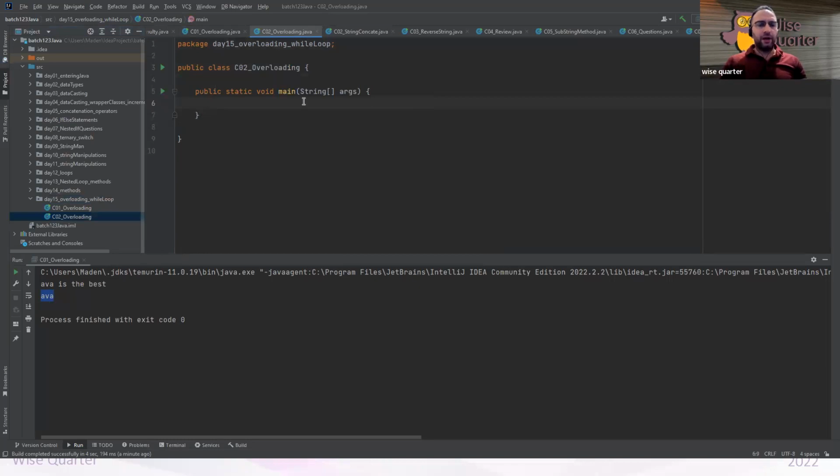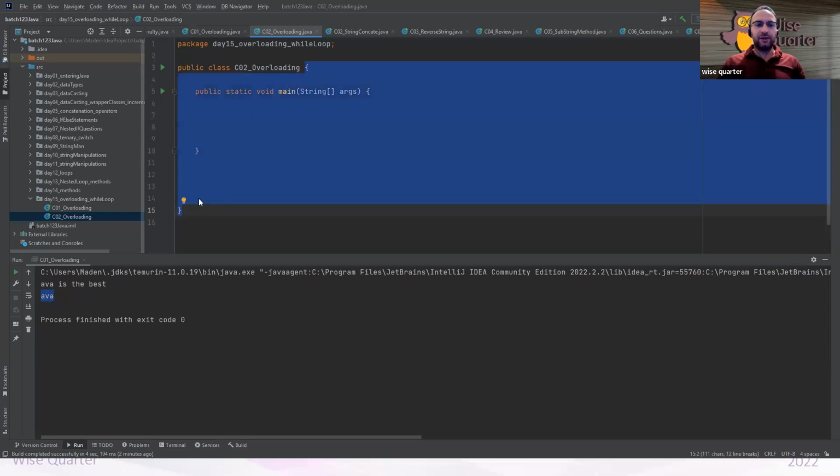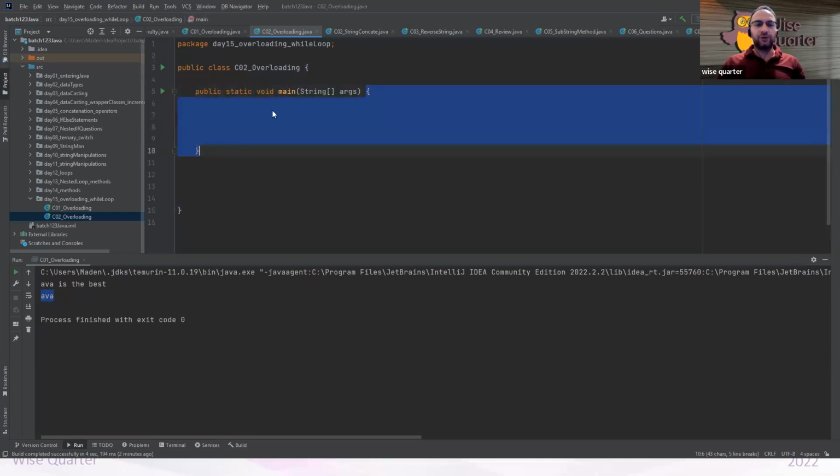So we have a main method, and right now I want to create my overloading. How can we create overloading? We need a method, right? Let's create a method. How do we create a method? It should be between the class curly brackets and outside of the other methods' curly brackets. If this is the case, we should start from here.